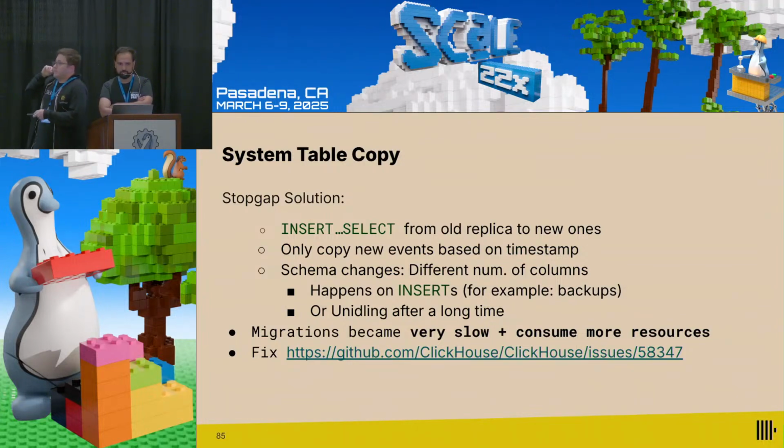So this prompted the design of a new disk type in ClickHouse. There's a PR linked here, or an issue linked here. There's a PR now that's been merged. It's called S3 plain writable, and this is a disk that allows ClickHouse to attach those tables. So when we scale in replicas, for example, the single stateful set replicas and the examples we've shown, we would just attach those system tables without having to copy the data.